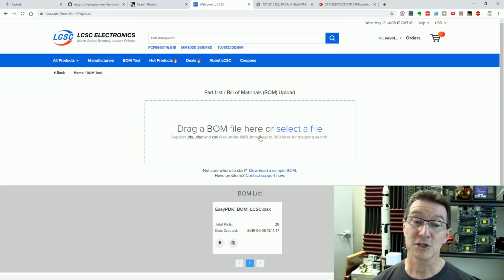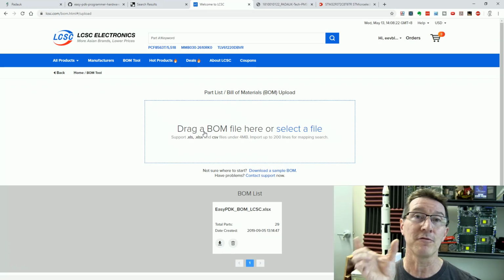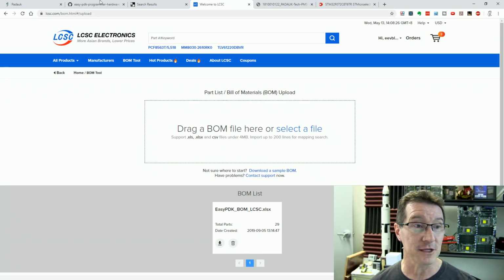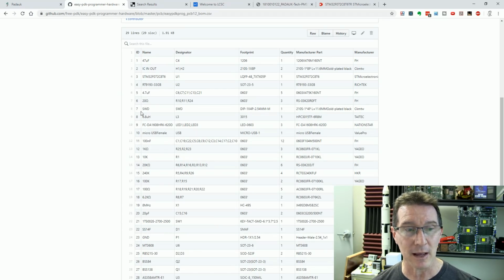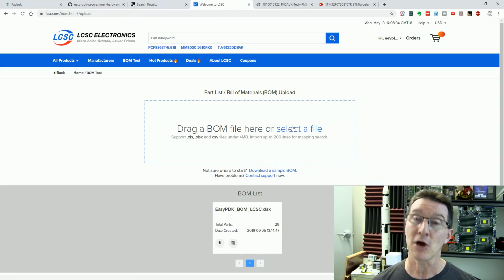And what you can do is just drag the XLS file in here, and often they will provide you a template of what format all the cells and things must be in. So if you have a look over here, they usually have a format that these things have to be formatted into. You can either select a file or just drag it in. And yes, I did this quite some time back. I've had my parts sitting around for quite some time. Anyway, I ordered 29 parts.